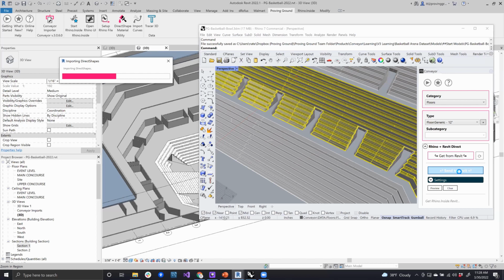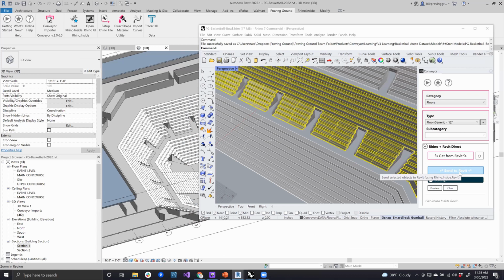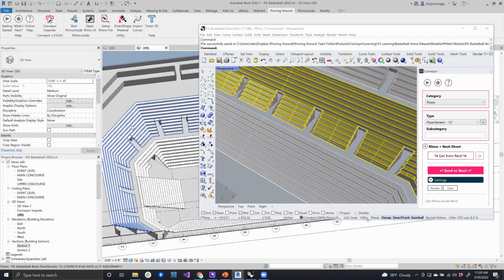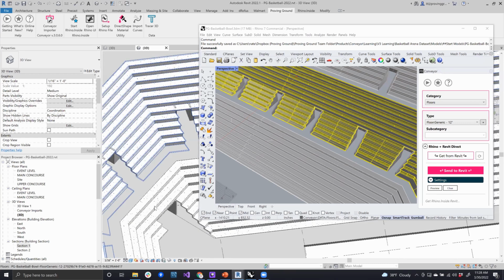It's important to note that because this is an unconventional floor, it's brought in as a direct shape, which is almost like an in-place object that's been classified as a floor. They're very similar. Unfortunately, with direct shapes, because this is a complex floor, there's not much we can do afterwards.